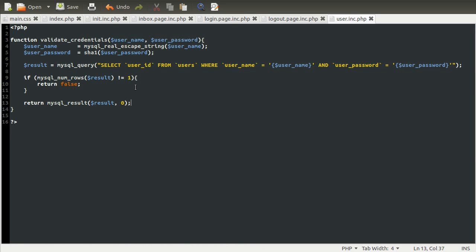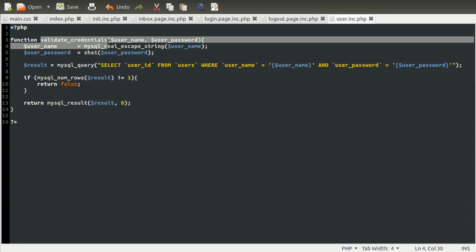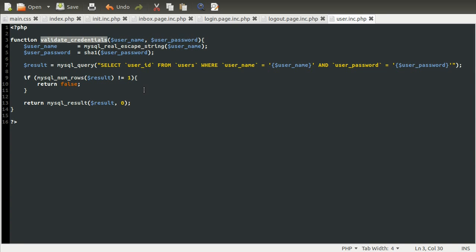So what this function will now do is take a username and password combination, and it'll try and get the user ID. If that user ID was not found for that username and password combination, it'll just return false, meaning that user hasn't been found. If the user is found, it'll return the user's ID. So we can set the return value of this function to the value that is used in the session.